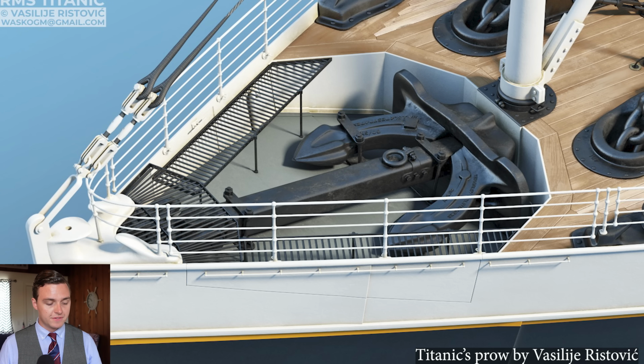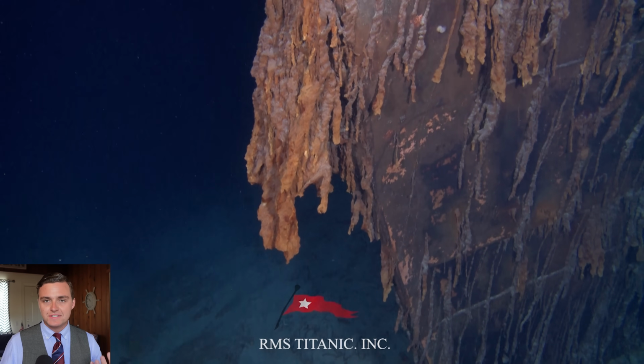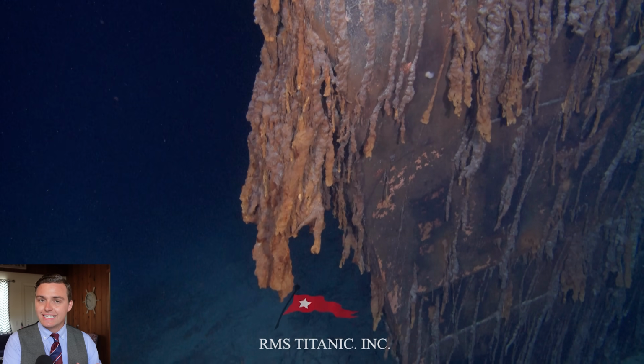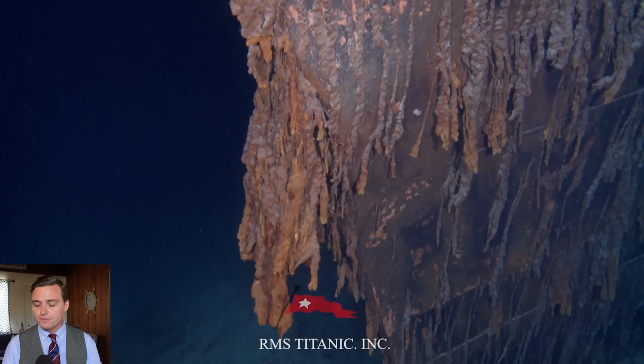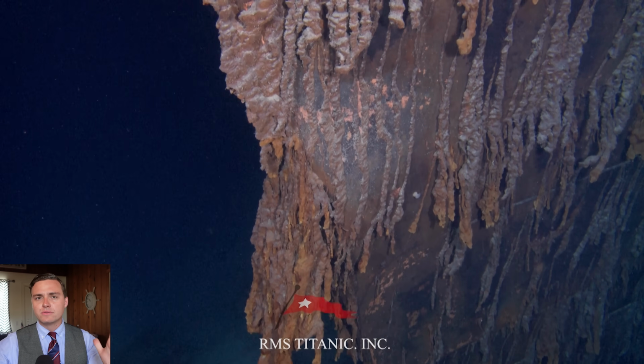What's really interesting about this spot is that this is a very structurally important part of the ship. That's the bow of the ship. That's going to be facing directly into the heaviest of the waves when it's traveling along. It's part of a very important structural piece of the ship called the stem, or the stem casting. We all know that the Titanic has a keel. This is the backbone of the ship, and then the frames come out from the keel to create the rib cage. That's where all the plating would be riveted to.